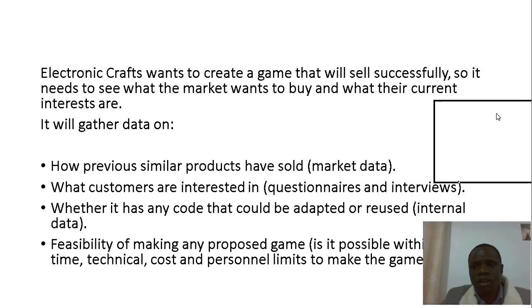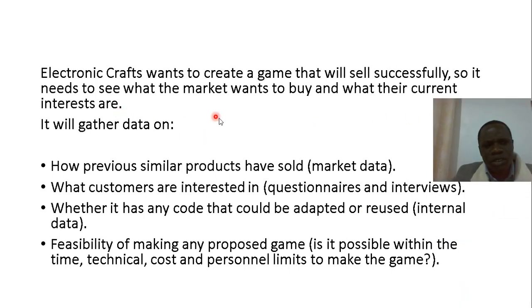All right. So in this case, we're talking about Electronic Crafts, a gaming firm. So it wants to create a game that will sell successfully. So it needs to see what the market wants. This is in the analysis stage, isn't it? This is the first stage. So it will try to see what the market wants, whether the market wants to buy such a thing. So it will try to see what the current wants in the market are.